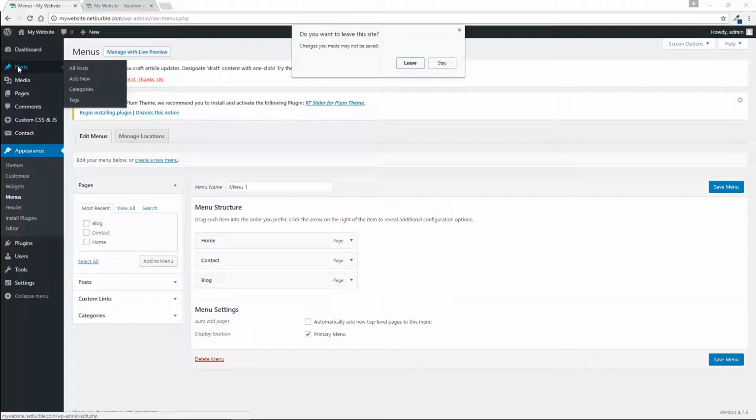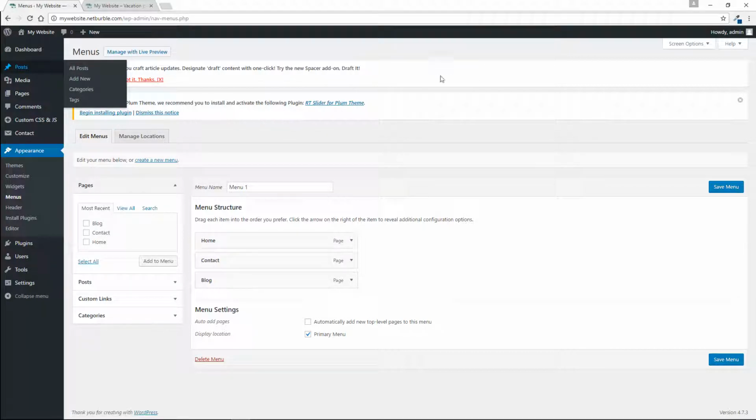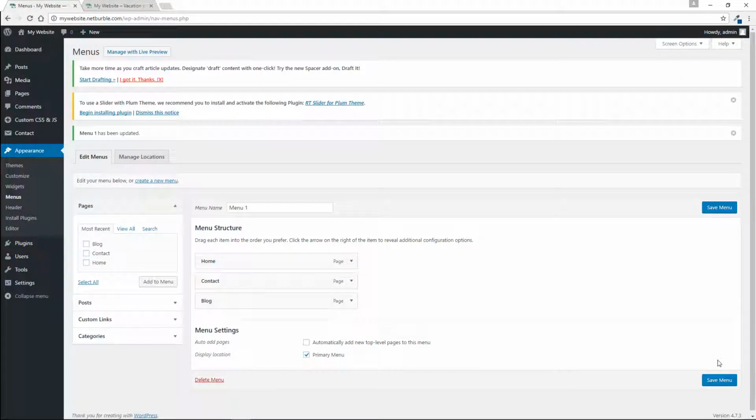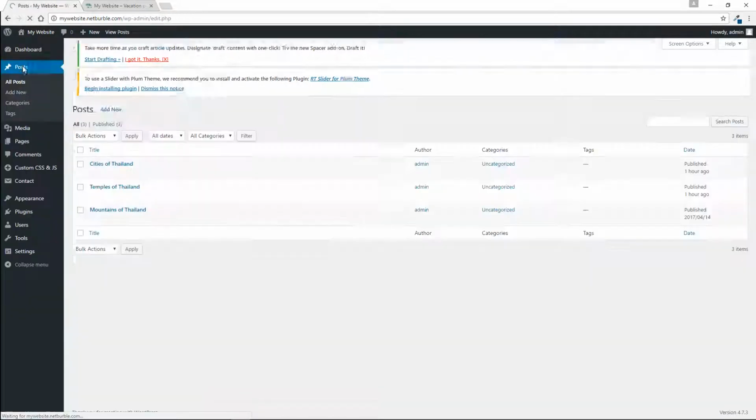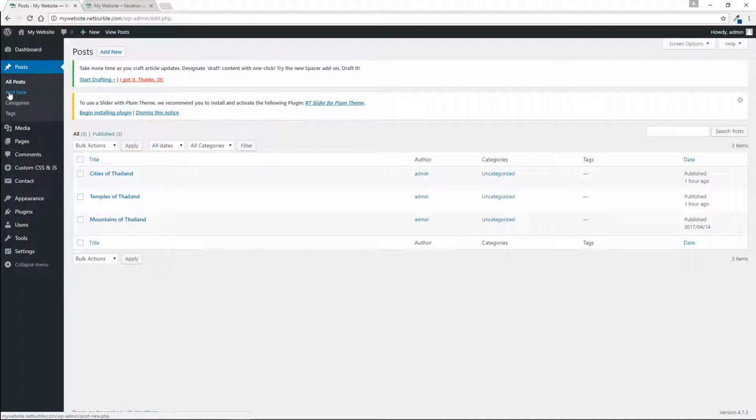You can see if we don't save changes, a warning appears. Now go to Posts and you will see I already added 3 posts.